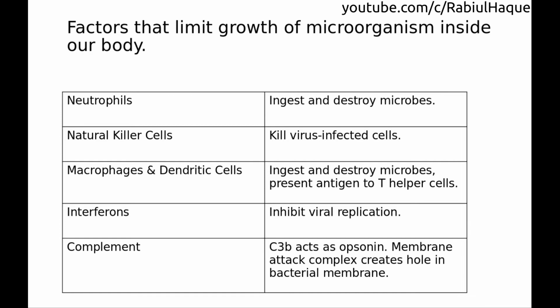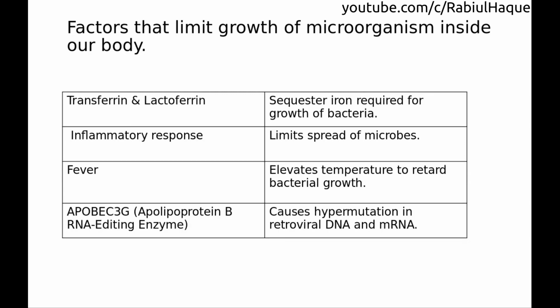Interferons, they will act by inhibiting viral replication, and complement. Among complement, the complement 3B will act as opsonin, and membrane attack complex, that is composed of complement 5B to 9, that will act by creating holes in the bacterial membrane. Transferrin and lactoferrin, they will sequester iron that is required for growth of the bacteria, and by doing so they will also limit growth of bacteria.